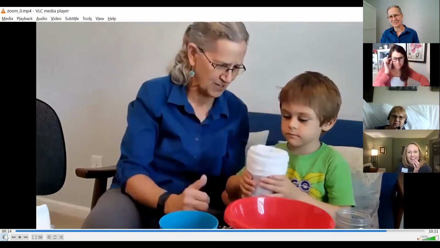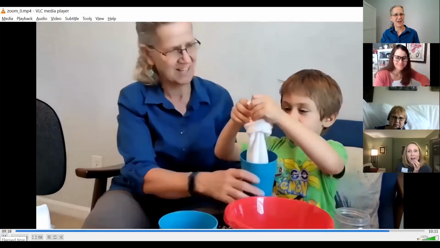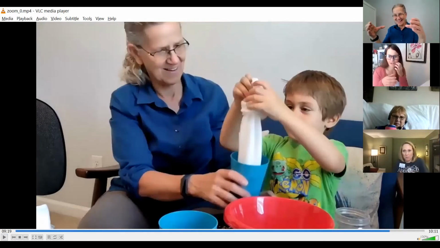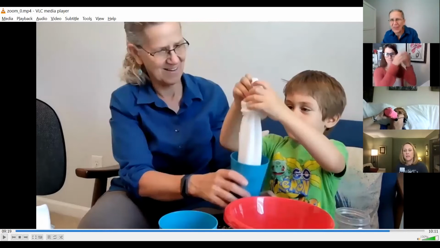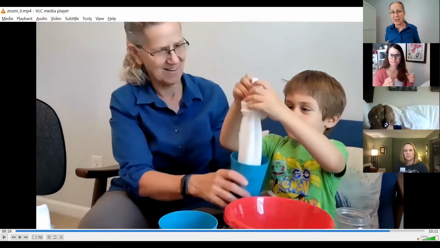Okay, now keep pushing. Pull it up some more. Yes. Now that was what kind of hand function? Bilateral. So he's doing the same thing with both hands. And because it's the same thing with both hands, he's good to do it.